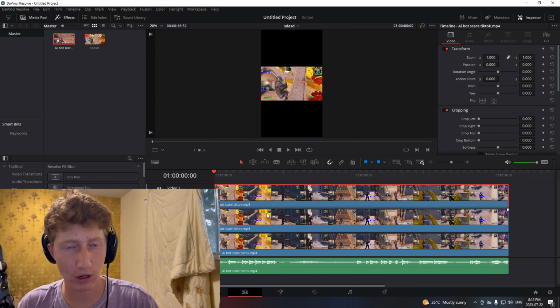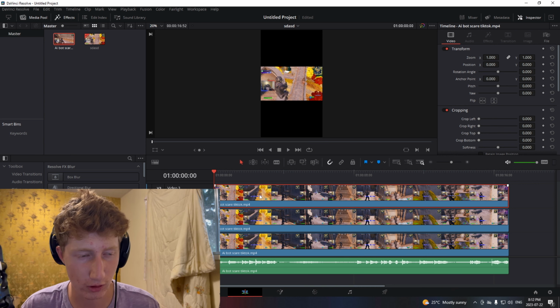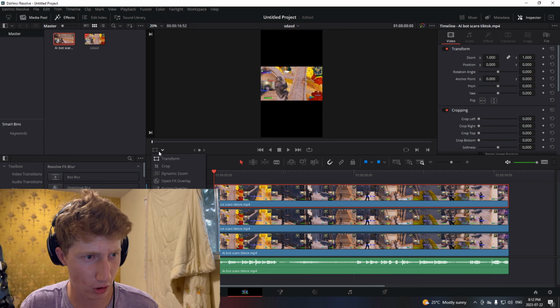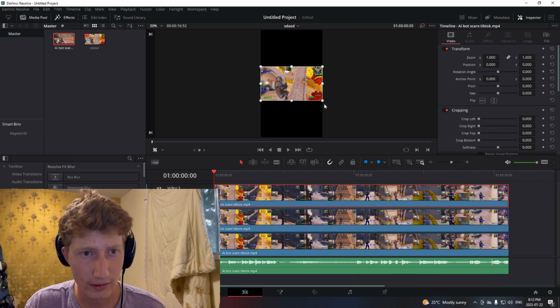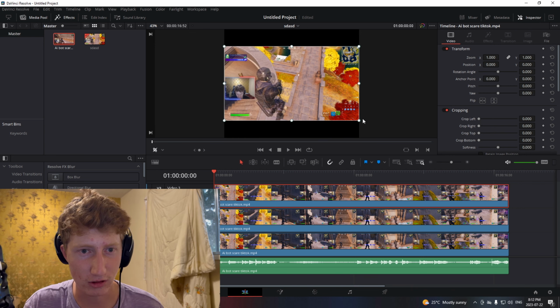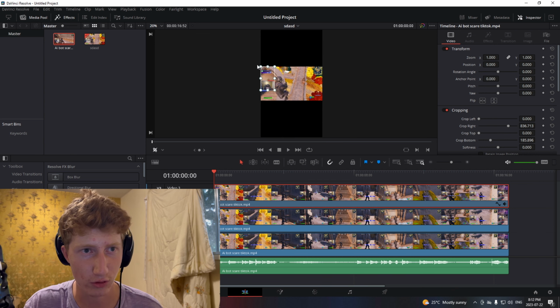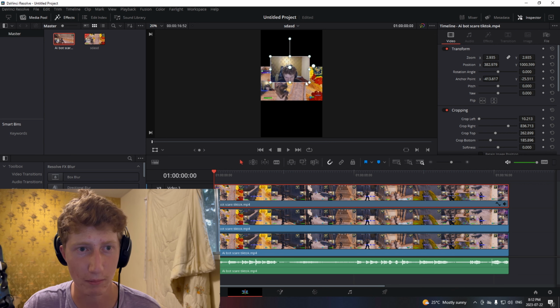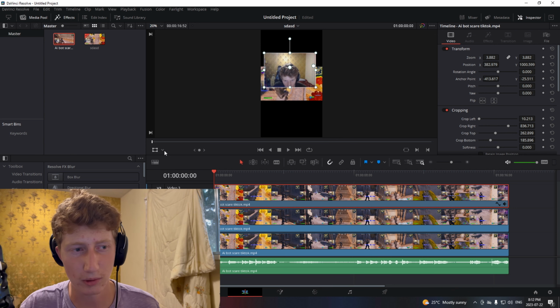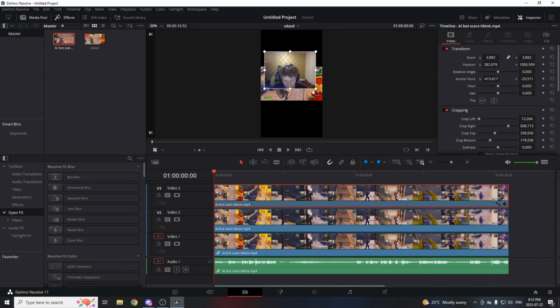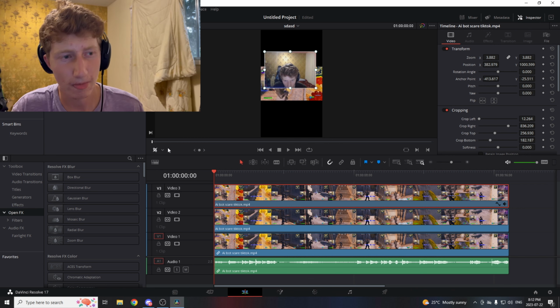To edit the face cam, what I do is I go on the top video first. We click this little arrow by the square here, and we go to crop. Now you can zoom in and make it easier for yourself to get the camera cut out. What I do though usually is I don't zoom in at all, and I just go like this. I edit it down, and then I just go to transform, bring this little big arrow thing, and I bring it to on top of the camera, and then I make it bigger like that. Again, you can zoom in and do it that way. It's probably honestly easier to zoom in, but I've been doing it this way for so long that I'm used to it. So whatever works for you.